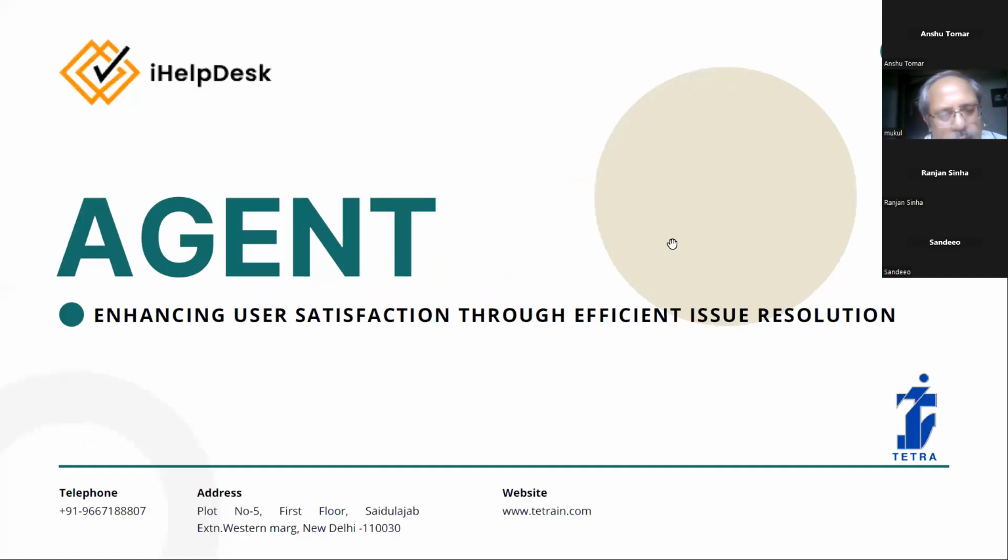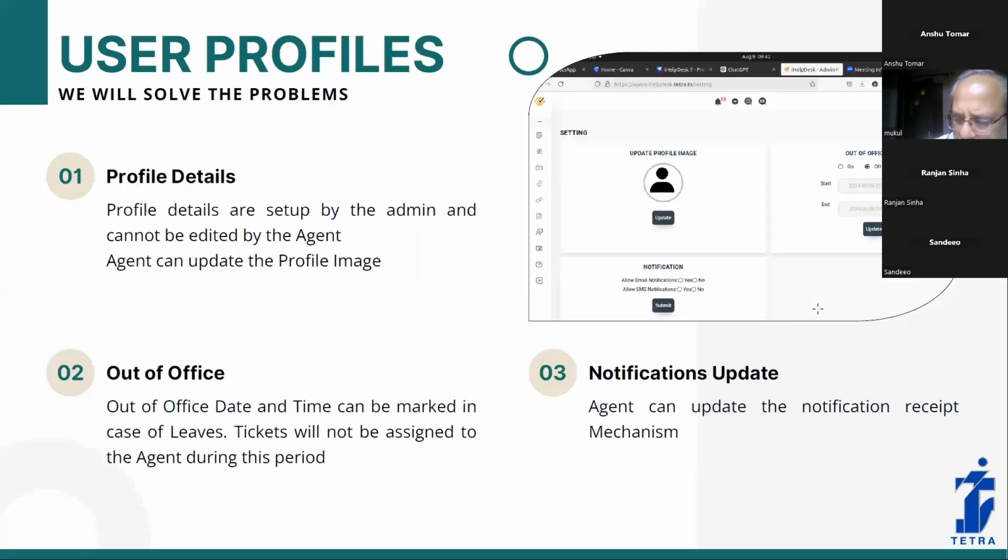Now, can we configure it with Office 365? Office 365 is a mailing system. He's asking whether you can log in through Office 365. We can work that out. At present, we have done it through LDAP and Google. Office 365 we will just work out and get that. Okay, so right now it is not there.